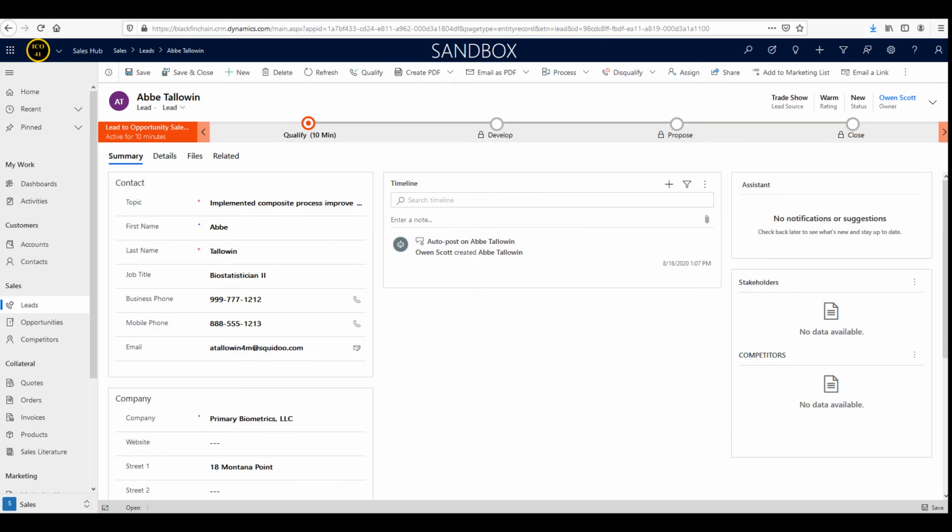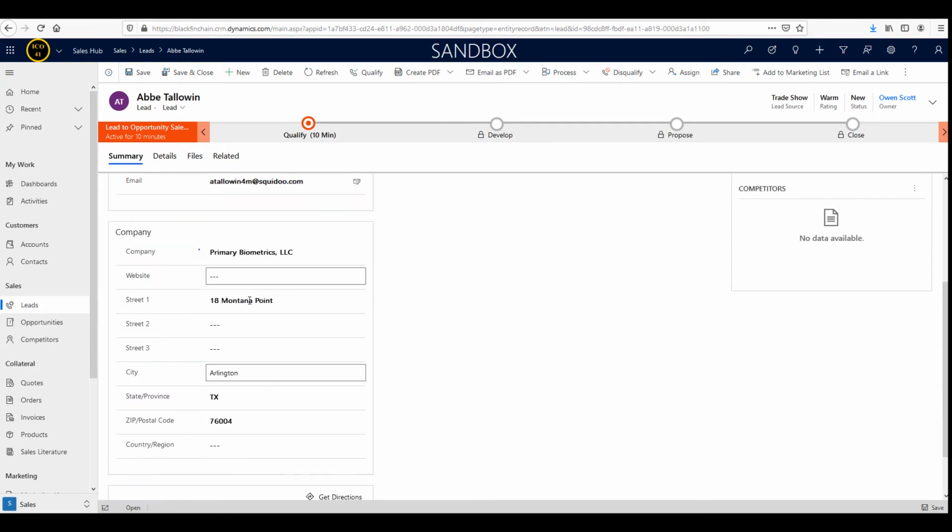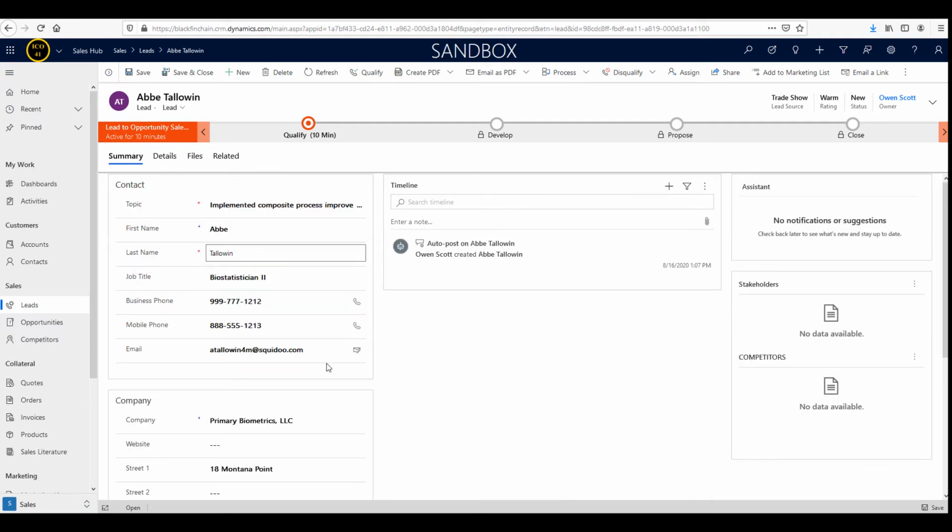Here you can see we're looking at a lead in Microsoft Dynamics 365. We've got a first and a last name, and you'll notice that the last name is actually what's required. The name is the concatenation of the first and last name. The topic, also required, is here, and then there's a company down here a little bit below. And you see we have all this information. We have the name of the company, we have the street, city, state, zip, we have some phone numbers, email. And what we're going to do is we're going to qualify this lead.